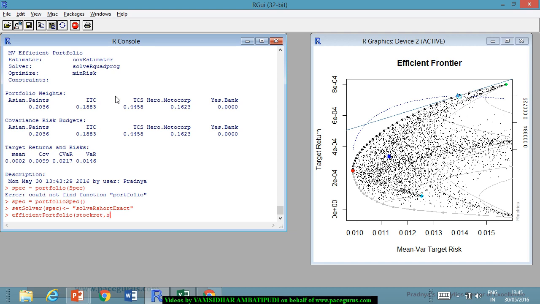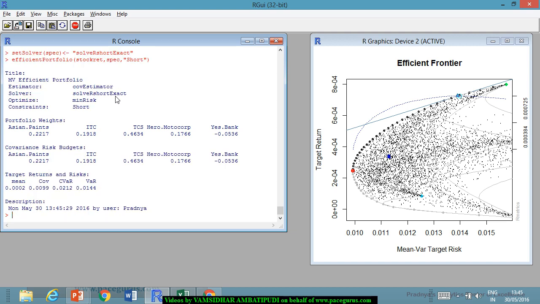Then I have my spec and I also have short. So here the weightages are slightly changing, right, based on the algorithm that I have chosen, the solver type that I have chosen. The weightages have slightly changed.